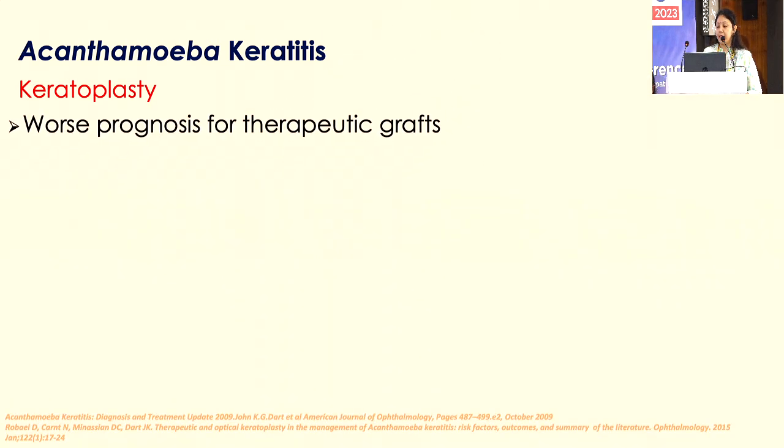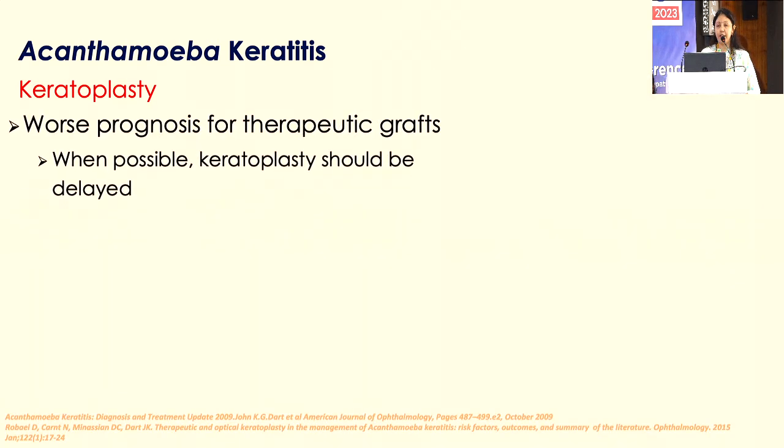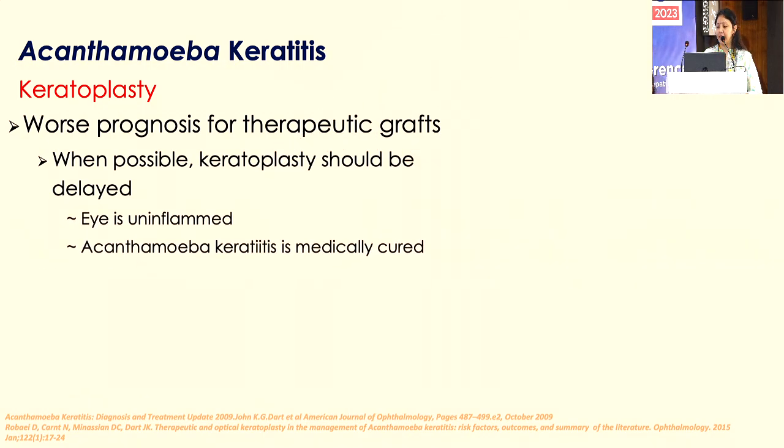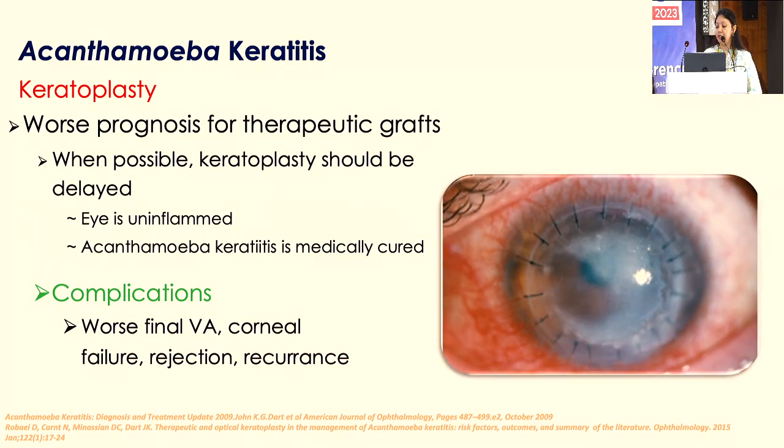One word on keratoplasty. Usually there is a worse prognosis for therapeutic grafts, but it's a controversial issue. When possible, keratoplasty should be delayed until the eye is uninflamed and acanthamoeba is cured. There are several complications in post-therapeutic grafts, but the worst one is recurrence of the infection in the graft. However, DALK has been shown to be associated with better prognosis, both for eradicating the infection as well as graft survival.